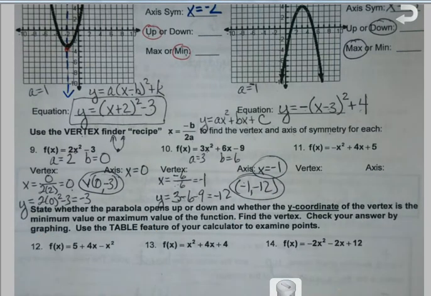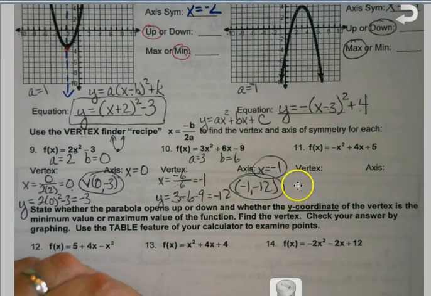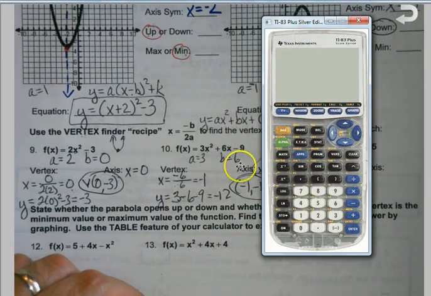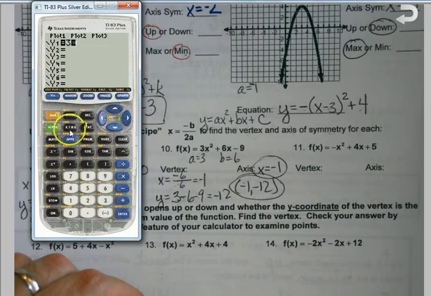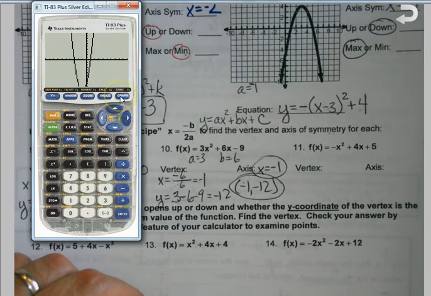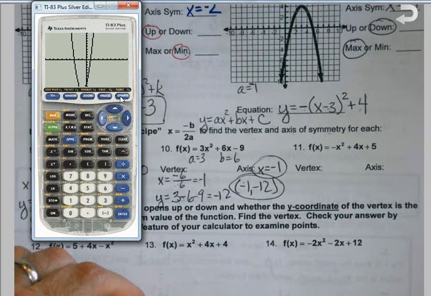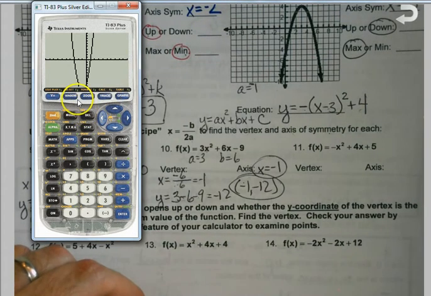So if any of you are calculator playing, now some of you may have noticed that's the one thing I didn't mention. One thing I'm playing with the calculator on these that some of you may not have a lot of experience with, since most of the stuff we do all fits in the screen right away. Sometimes, when I go to graph this, you're like, well, wait a minute, I can't even see the vertex. I mean, it's down here somewhere.